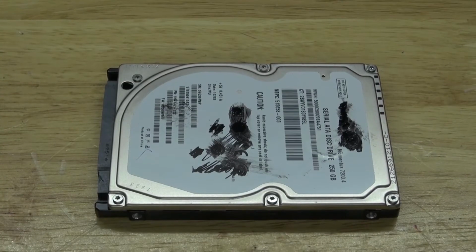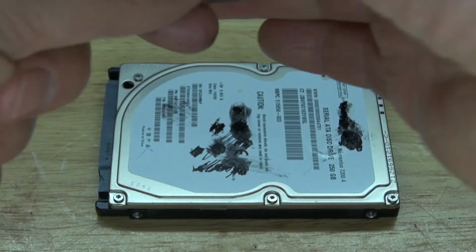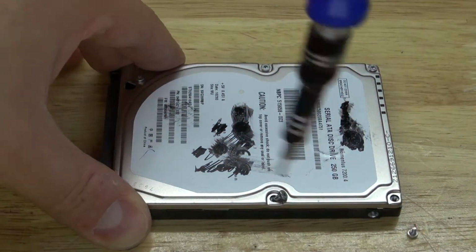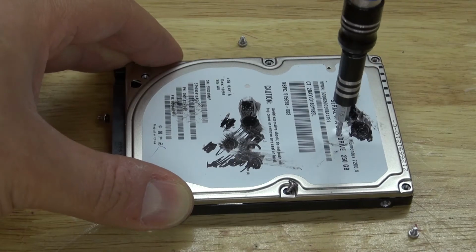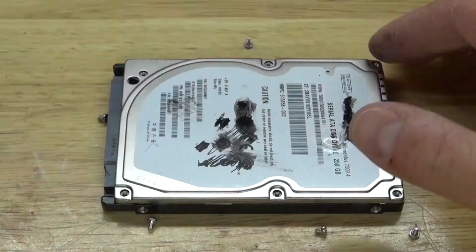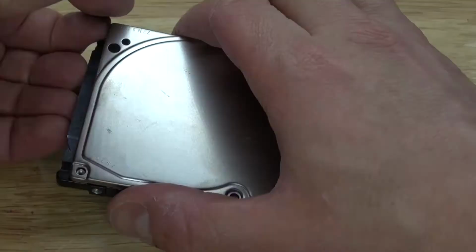And now it's time to work on this hard drive. I'm going to take this Torx 6 bit to open up the screws on this hard drive. Open it up just like this. And of course, in all hard drives, there is a hidden screw. So I'm going to undo the screw, remove the paper, undo the screw, and there. Now I'm able to open up the hard drive.